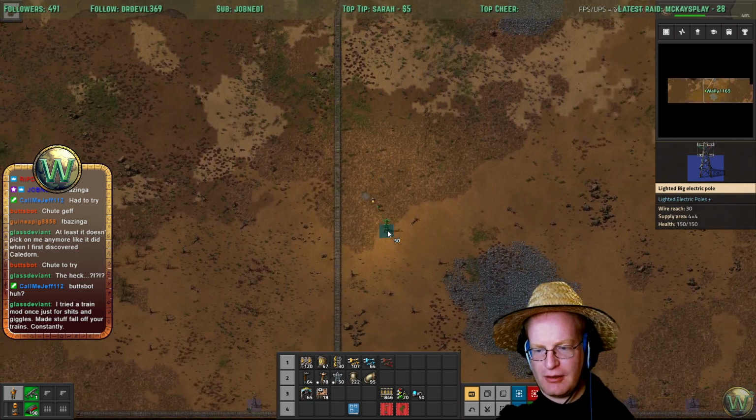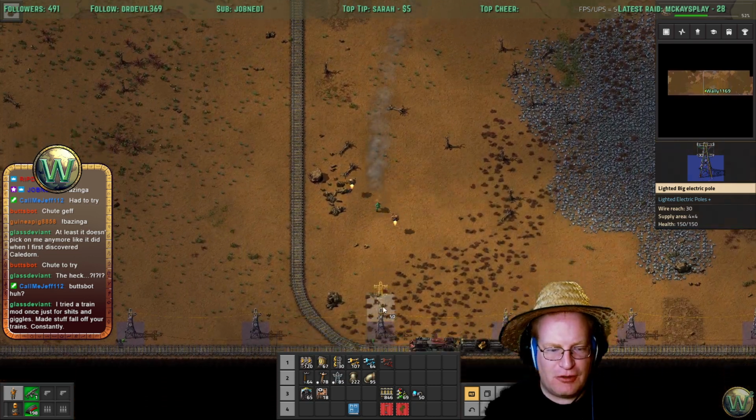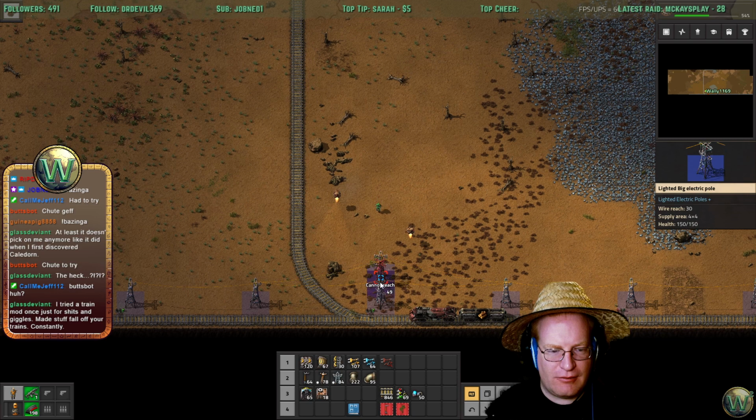You did a train mod that made stuff fall off your trains constantly? That is just pure, I don't know, evil, insanity, something.